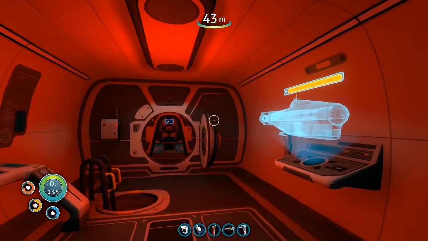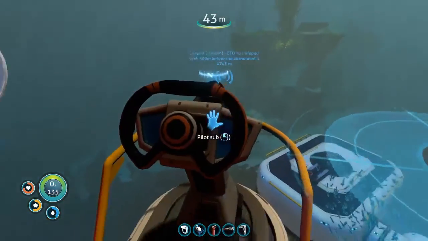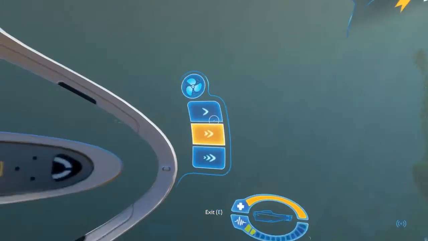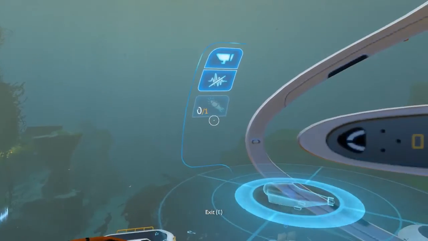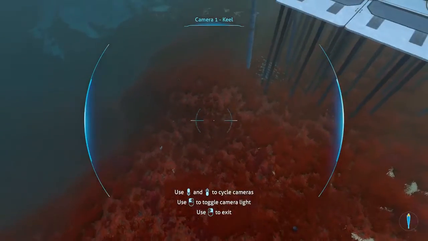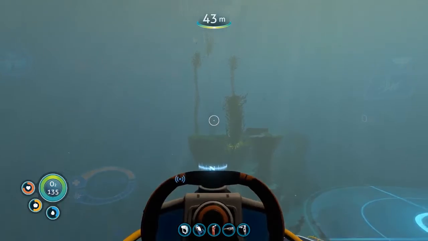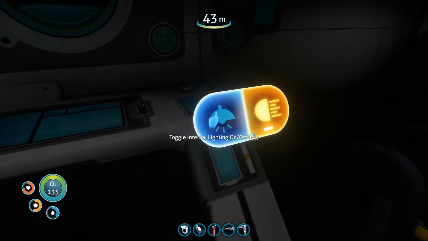What is that noise? Okay, hold on. Let's do this right. Turn silent running off. Oh, silent running probably took a lot of energy. Power down the engines. Okay. Let's take care of that. Turn these lights back on.